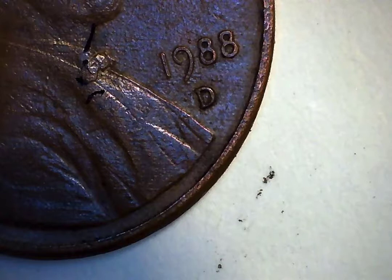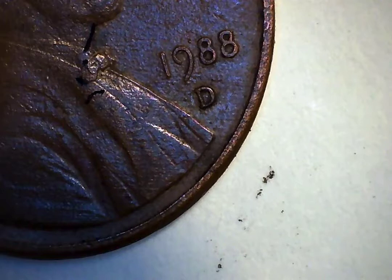So I had two pennies here, and the one you're currently looking at, if it hadn't been for the date, I would have swore it's pure copper. But it's post 1982. And I have another one I'm going to show that I thought was the post 1982, which is zinc and copper. I hope I said that right. Pre 82, 95% copper. Post 82, 97.5 zinc. And I'm using my little microscope here because I was totally fooled if it hadn't been for the date.